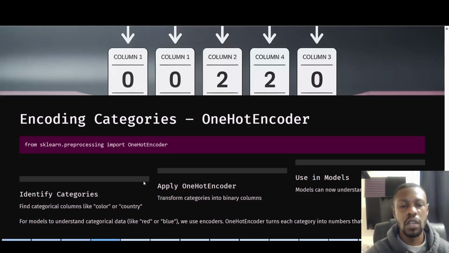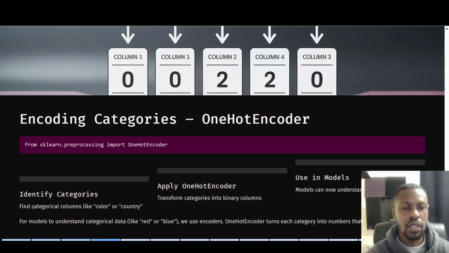So red, for example, could be equal to 0, blue equal to 1, because computers understand things in numbers. So encoding is essentially taking text and mapping that to a number.